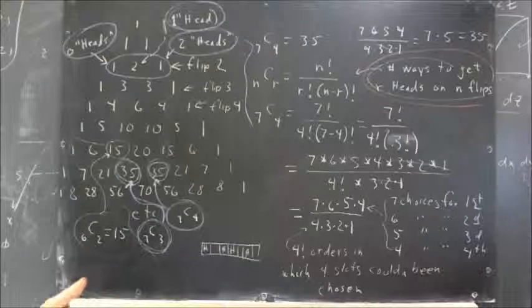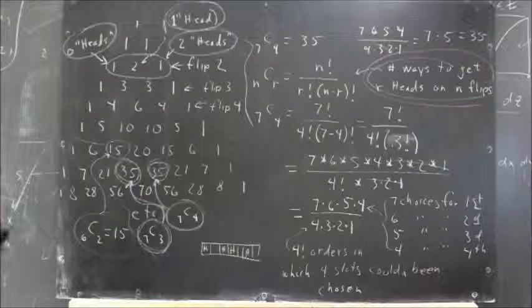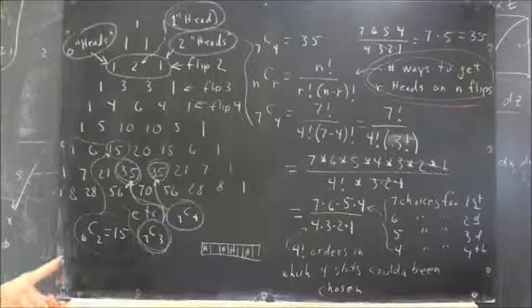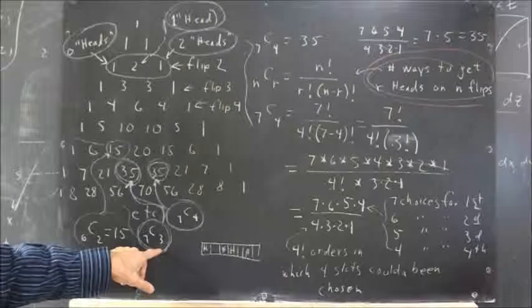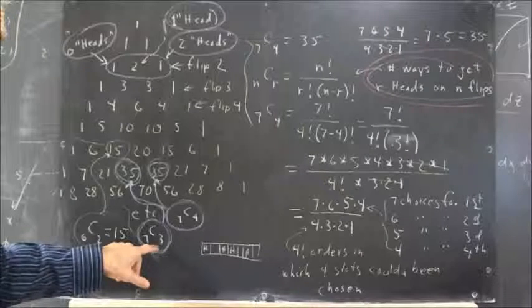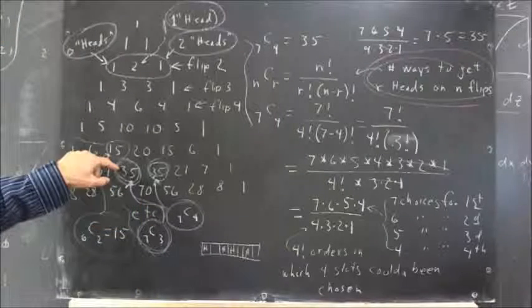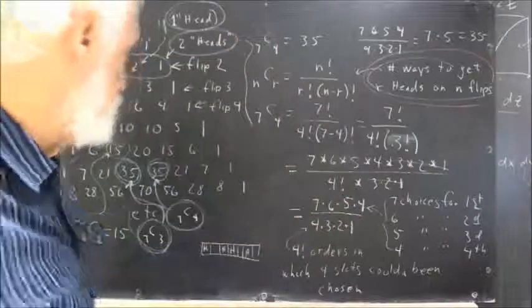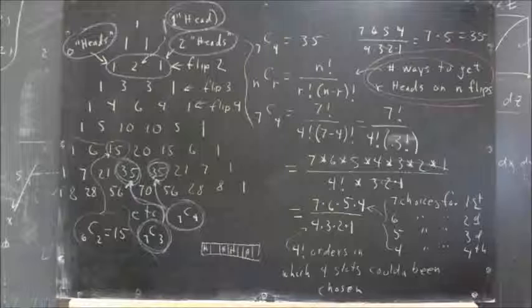Now we want to apply Pascal's, well, let's observe Pascal's Triangle. We calculated 7C3 previously and we got that to be 35. Well, 7C3 is 35 and it turns out that 7C4, which we calculate over here as an example, is also equal to 35.